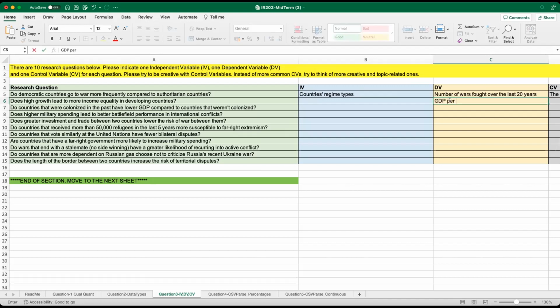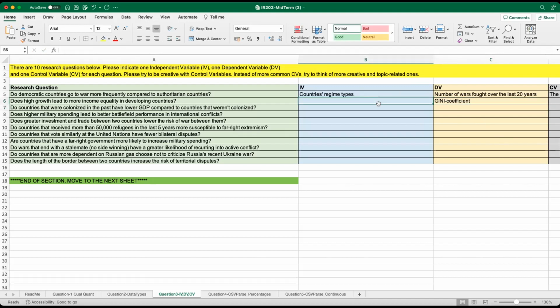This can be GDP per capita, or it can be the Gini coefficient. The Gini coefficient is an econometric indicator of how equal or unequal a country is. In this context, you can use both. You can use GDP per capita, or you can use the Gini coefficient, which is a measure of inequality of a country.